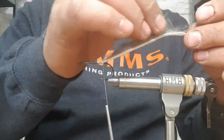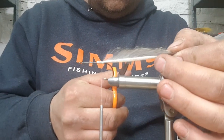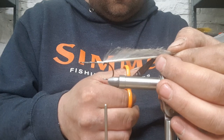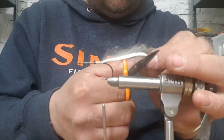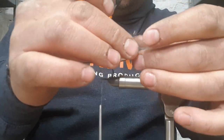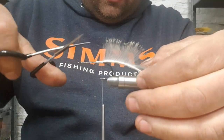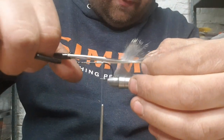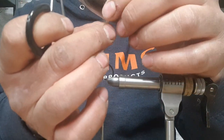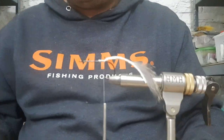When I'm cutting the length of this, I like my tail double the length of the hook - there's one, there's two, just push your scissors in. Then I'm going to strip most of this off. What it does is if you strip most of this but leave half an inch of fur on the end, it catches a wee bit of water and gives it a little better swimming action.